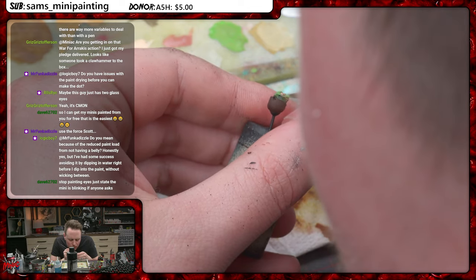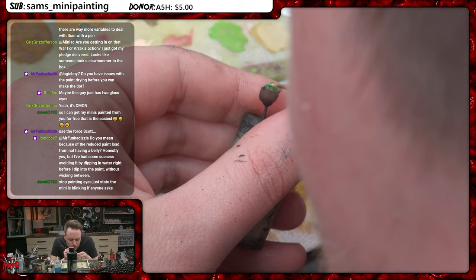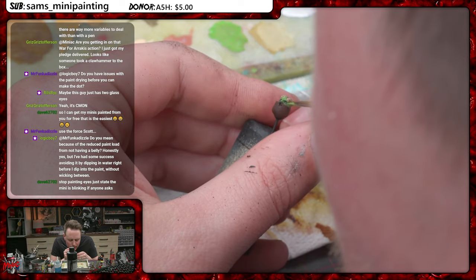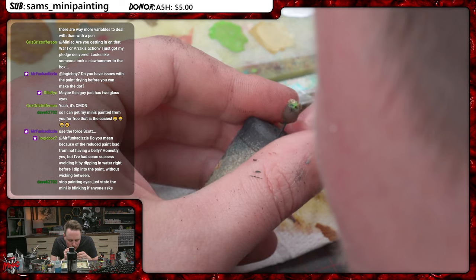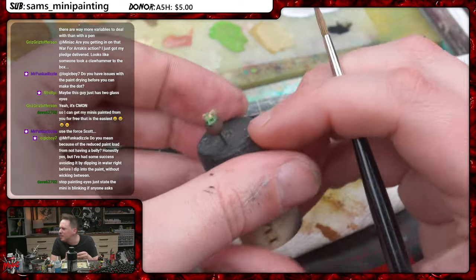All right, now I just need to be careful to only paint the raised surface of the mask and not any part of the eye that's sunken below. That looks good though.